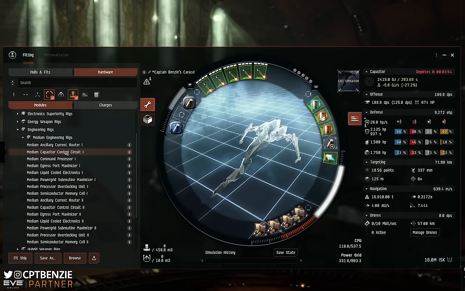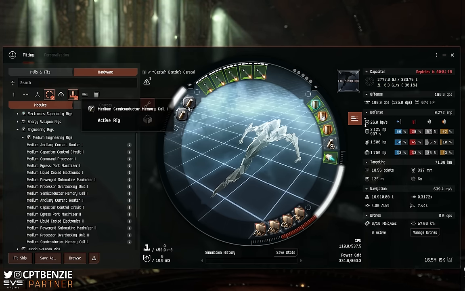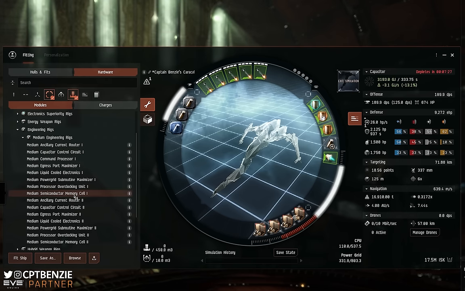Now let's have a look again. Capacitor control circuit depletes in 354, or semiconductor in 418. So we're gonna add a semiconductor this time. Another one of those. We're still not cap stable, but it's still a lot better. Could we get that a bit higher? 715 or 727. Let's go for the capacitor control circuit to get that delta up a bit.